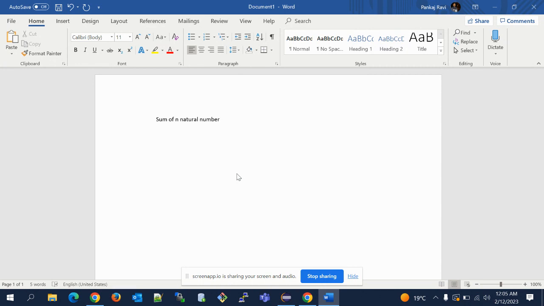This is the problem statement. For example, let's take number equal to 5. In the program we'll write, in lowercase, int n equal to 5, and we need to calculate the sum of n natural numbers.